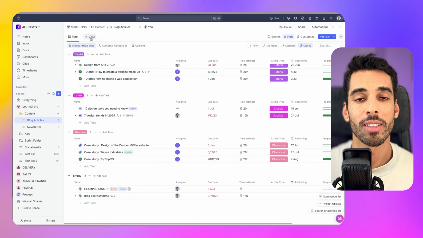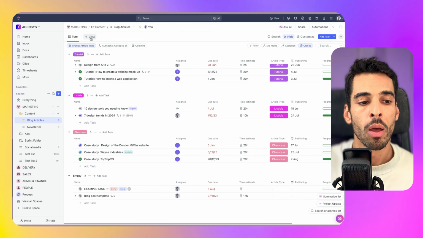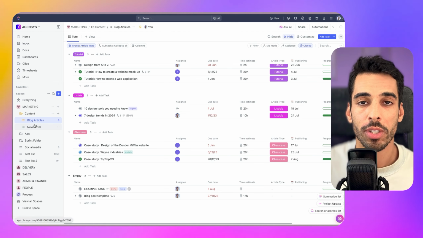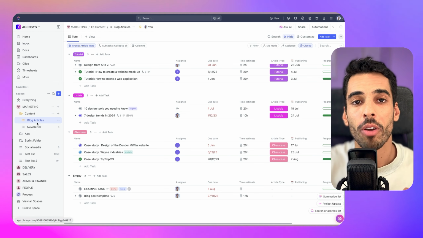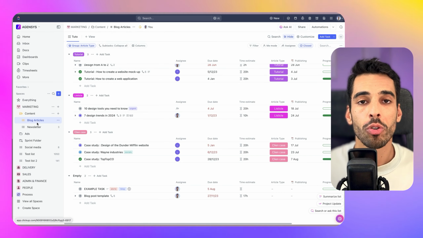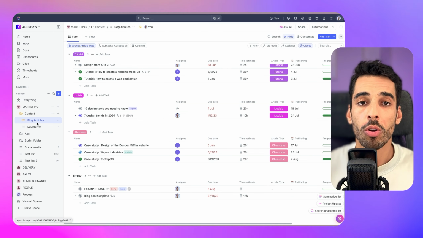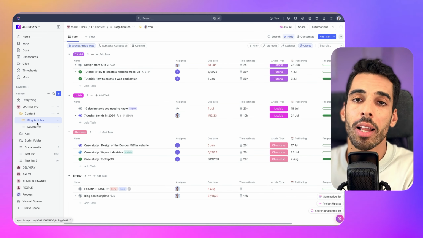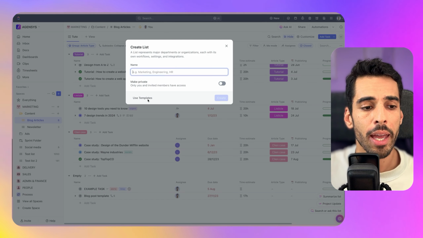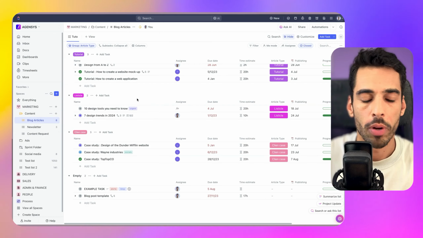And based on the custom field, decide to redirect it either in the blog articles list or in the newsletter list. But I don't recommend you to do so because you don't necessarily want to share those lists with members of your team. And you also want to be clear about where the new requests come from and decide to tweak those automations later, or add new types of fields, or simply stop that automation and just take in all your requests in a list and route them yourself later manually. So we're going to create a new dedicated list for our form and call it content requests, and click create.